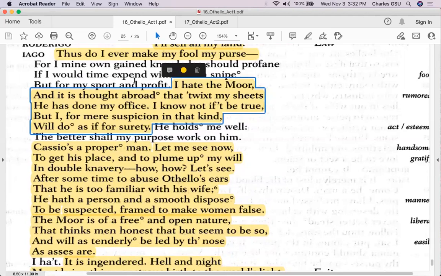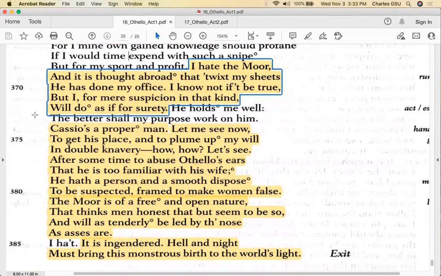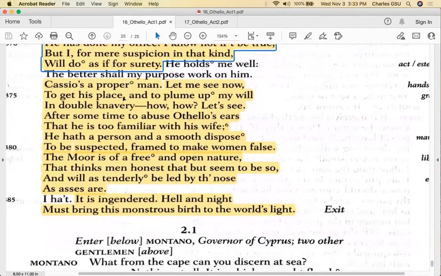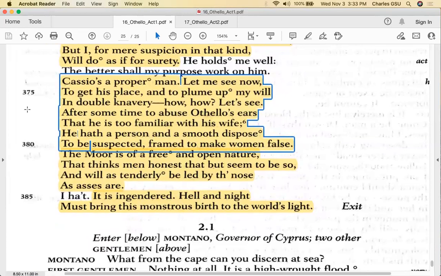And that's specifically what kind of play this is. It's a revenge tragedy. So on the one hand, it's to get back at Othello for being passed over for promotion. And it's to this suspicion that he thinks Othello has slept with his wife, Emilia. And here is the other kind of revenge, right? So he's not just going to get back at Othello, but he's going to also take down Cassio, who has the higher position of lieutenant above him.